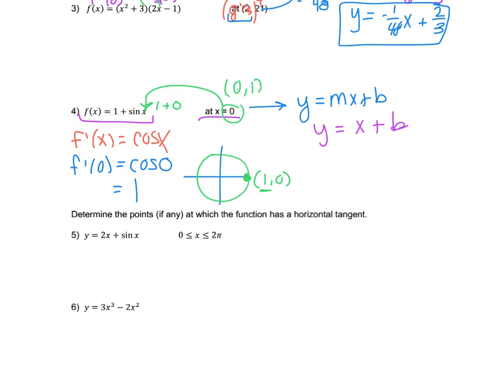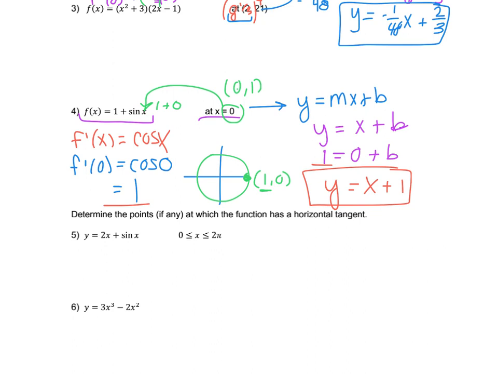0, 1. All right, so now I can plug that into my equation of a line. When x equals 0, y equals 1, which means b equals 1. So b equals 1 and the slope was 1. We found the slope here, we found b here, so the equation of our line is y equals 1x plus 1. So I just wanted you to see an example with a trig function here, and one that didn't give you the whole ordered pair. You just plug in the x value to get the other half of it.